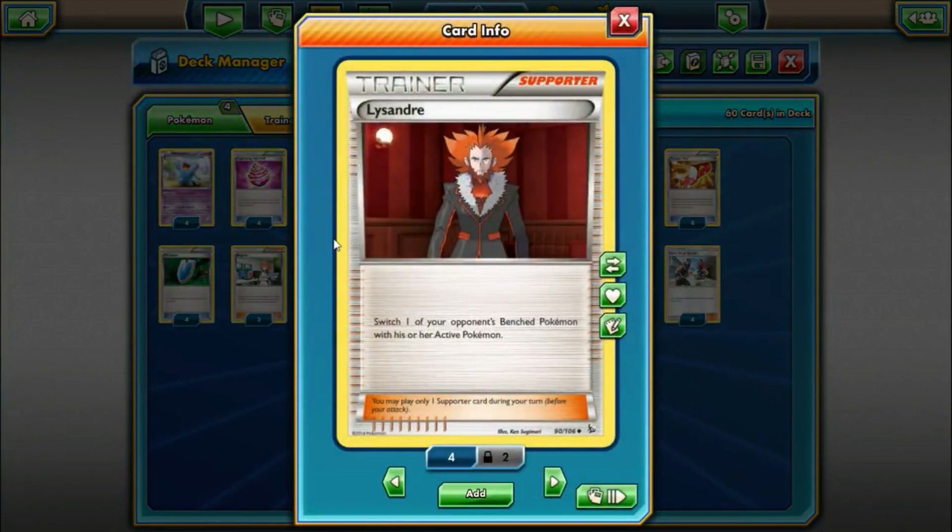Next up, for Lysander, like I mentioned earlier, we are going to be trying to stall our opponents out and strand things in the active spot. So that's going to be a common way we are going to mill our opponent, just run them out of resources and Lysander up a big target that can't easily retreat.